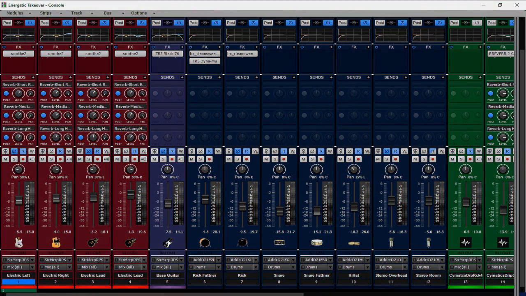In this particular mix that I'm working on, I'd like to be able to automate the volume of the electric guitar tracks. However, I already have a good balance of how I feel like they should sound on the left and right stereo field. Therefore, rather than move each and every individual fader whenever I want to bring that volume up or down, or have four different lanes of automation, I'm going to simply group the faders together.